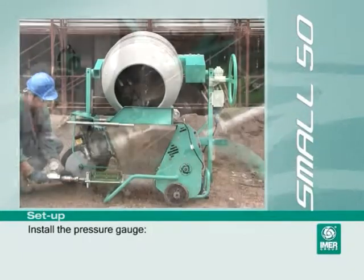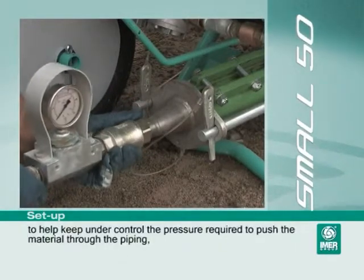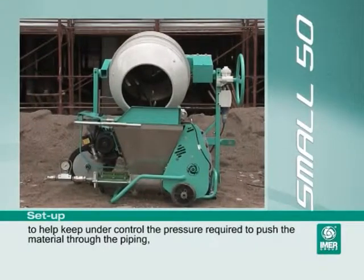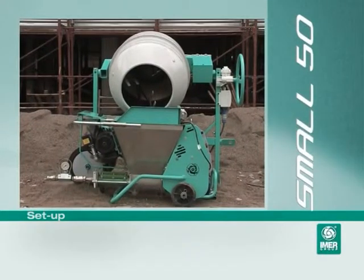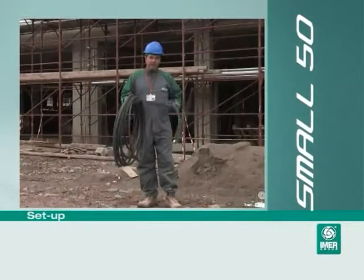Install the pressure gauge, to help keep under control the pressure required to push the material through the piping. Also to detect the presence of pressure in the piping in the event of disassembly.